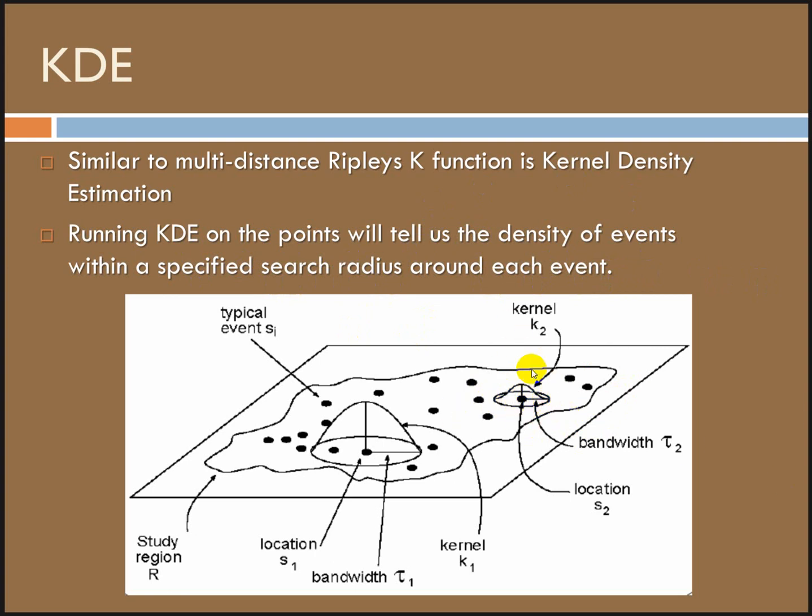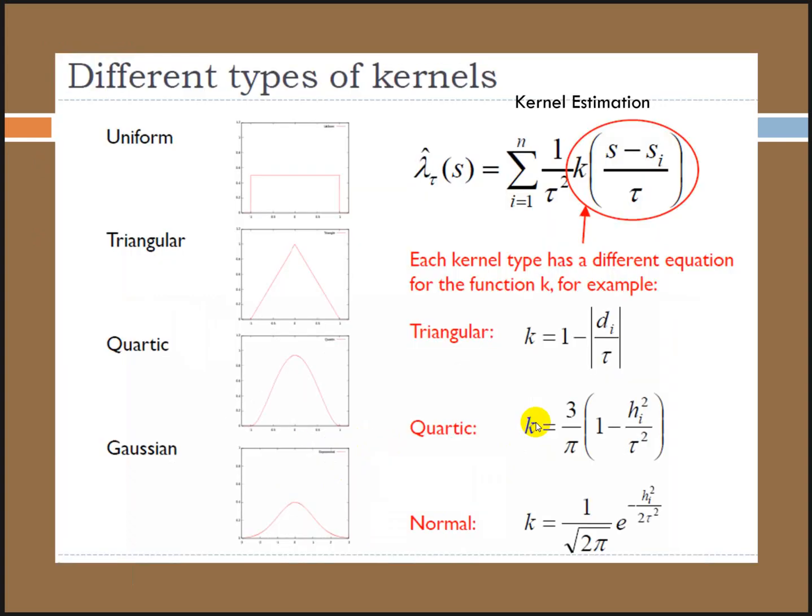The bandwidth defines the overall shape of the base of these kernels. The kernel is just a moving three-dimensional function that defines the shape of this moving kind of lump with that radius or bandwidth. The kernel basically sweeps around and visits each point in the study area. Then the resulting density surface that we get, that output raster, is the accumulation of all the additive kernel depths.